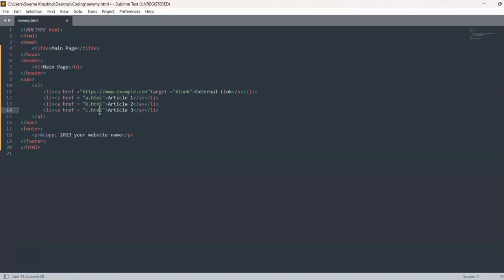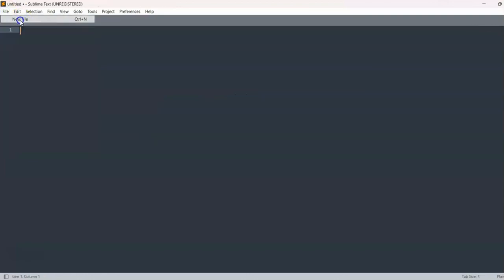So what is our next task? Our next task is to create the content inside a.html, b.html and c.html. For that, click on file and then new file, and here you have to type the content.